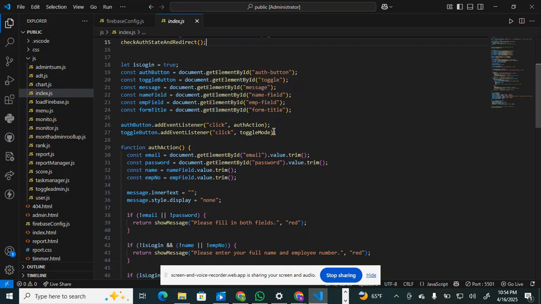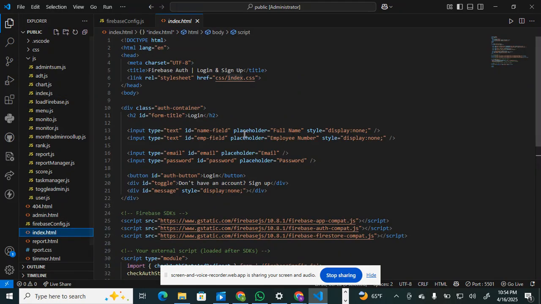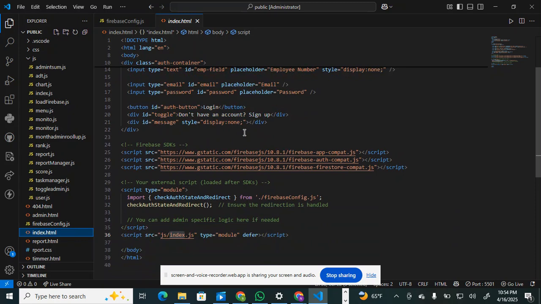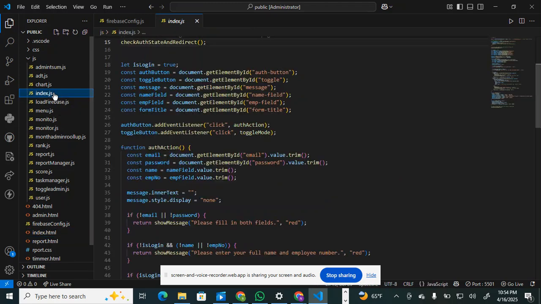Yeah. So the first thing in this index.js, what we are trying to do, we are trying to make the index.html functional. So by the time I finish explaining this, I am sure you will understand a lot of content, and even when we are dealing with the other files, it is going to be easier.